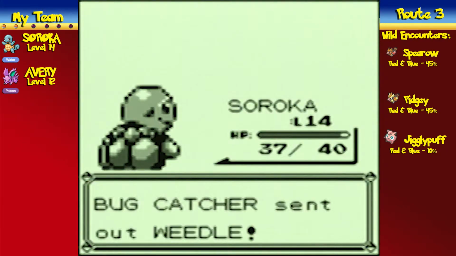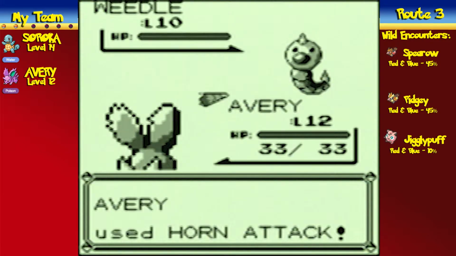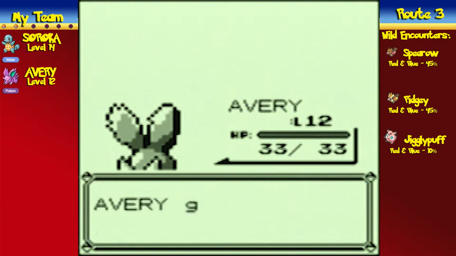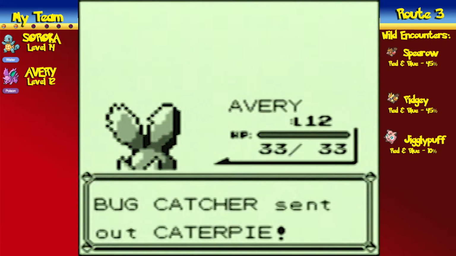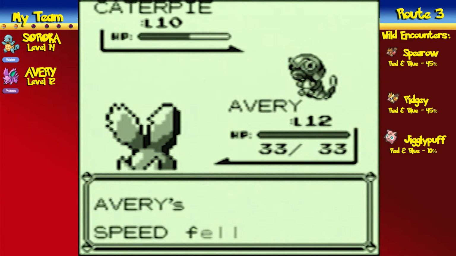Let's switch out to Avery, because Avery's fallen a little bit behind Soroka as it changed from about 3 minutes ago when Avery was like 2 levels ahead of Soroka. Nice critical, Avery. I had to pause to take a drink. I apologize. Anyway. On to another Caterpie. We'll just leave Avery out to get Avery some more of the experience. And as you can see, Horned Attack is definitely doing a lot more damage than Tackle ever would have.